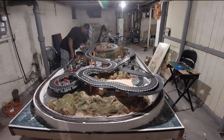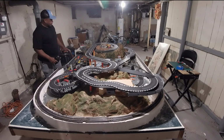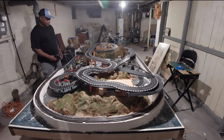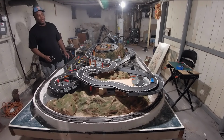Bad thing about tunnels. Thought about leaving it open, so I'm debating on it. I'm not sure what I really want to do. It does make it kind of a pain if the cars crash. Then it doesn't look as good. There's always a trade-off somewhere. No guardrails.